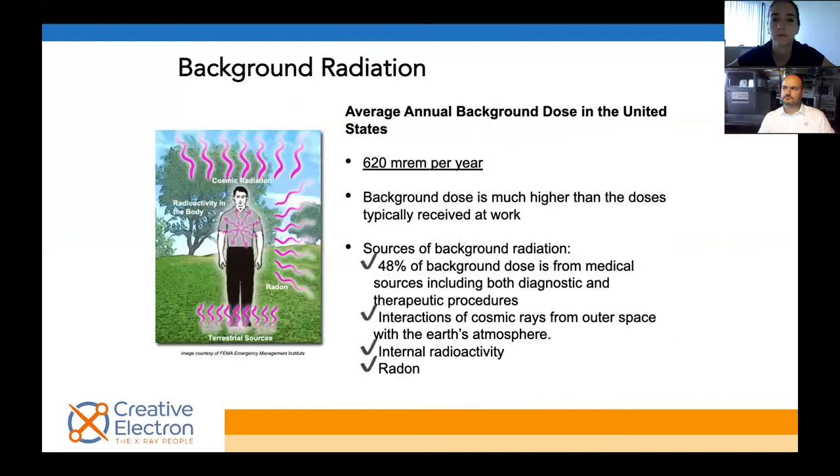One of the interesting things with radiation, there's a lot of fear around a topic like this, but really radiation's all around us. We have it from the sun, in just the earth around you, rocks and construction materials. So just by walking around, doing your daily activities, you get about 600 millirems a year. When we talk about industrial use of x-rays, we're going to do a rough comparison to see you're really not getting that much more in the worst case scenario. Just by walking around, there's radiation everywhere.